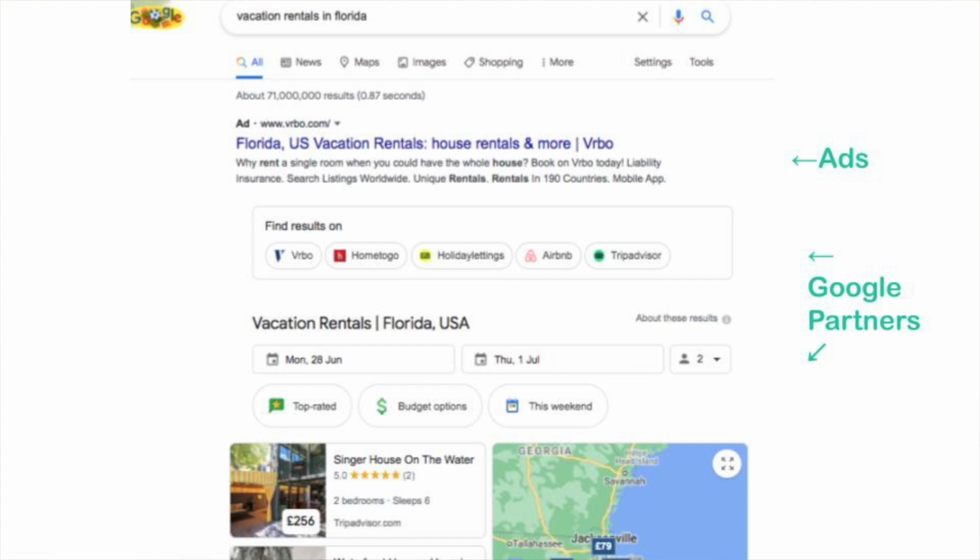The next 2 sections are really interesting because they're really new for our industry. That third one in particular, look at it there, it says it's from Google Partners. This is a really new direction for Google, moving it into the holiday rental market, and you're going to find a lot of conversation about this.